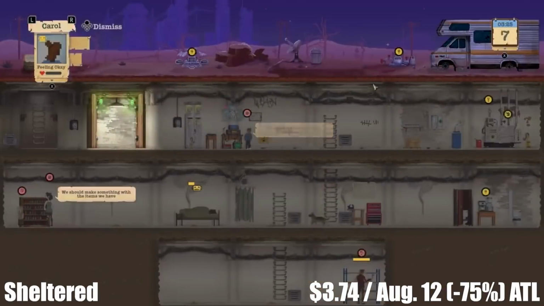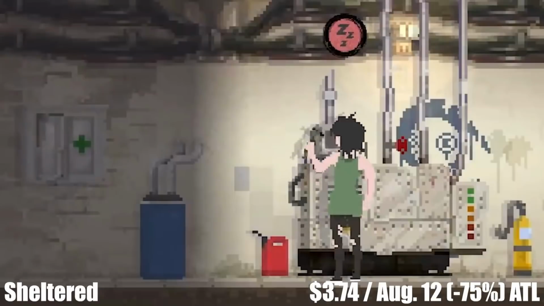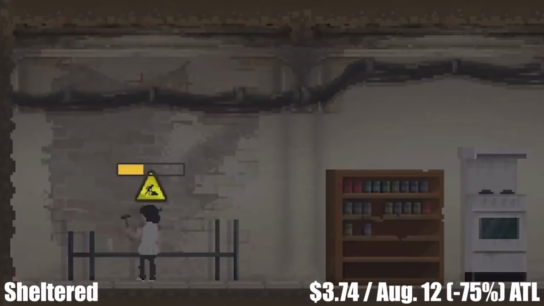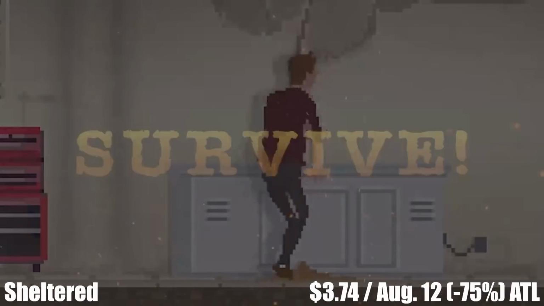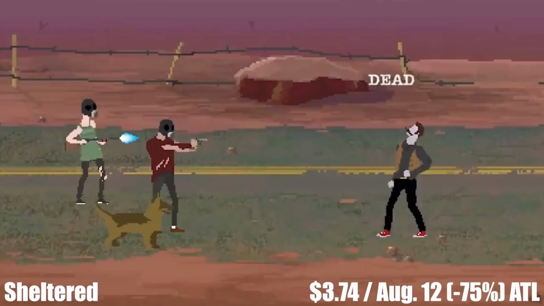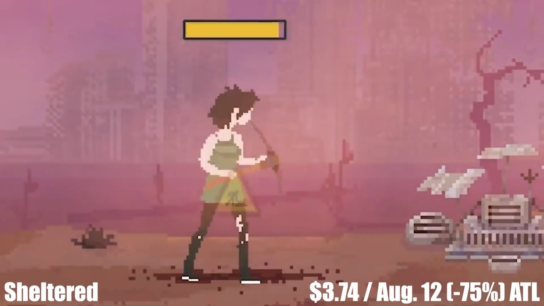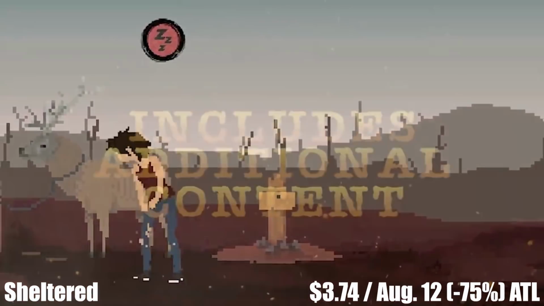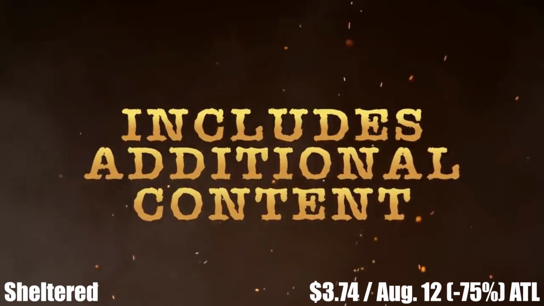Players will battle claustrophobia, radiation, and mental exhaustion as you try to turn this cold underground shelter into a warm and safe home. You'll have to defend the shelter and send people out into the wasteland to gather the much needed supplies. There are even some dialogue choices that can alter the gameplay. This really is a unique game and a great value. Right now you can get it on sale until August 12th, marked down 75% to just $3.74.